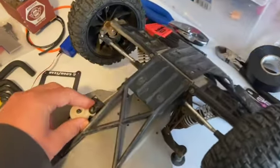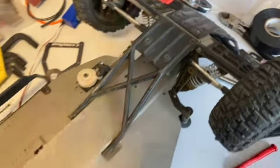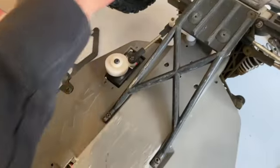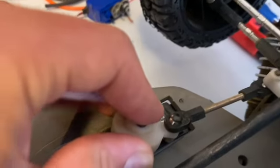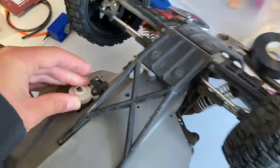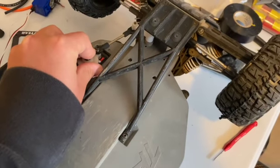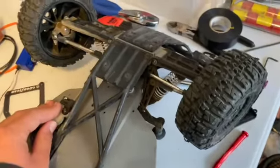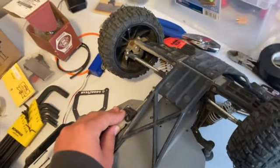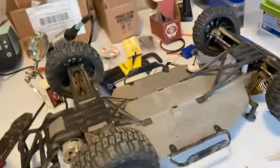Might take that out. Okay. Yep, there we go. And then I also have to make sure that the wheels are straight. Well, I mean, okay, so, okay, hold on. I'm gonna go off camera and then adjust this. I'll be right back.